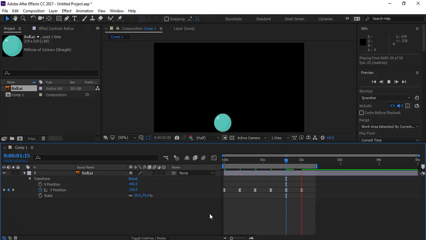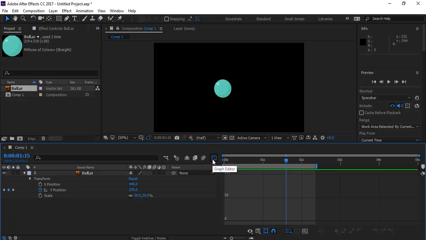See? Now here it is like a spring. Okay. Why? Because what easy ease is doing is, when it is moving out, it is moving out with ease. Then in between it is fast. Then again moving towards the next keyframe with ease. Okay. So it is like this one. But what I want is, when it is coming down, it should look like it's bouncing. It is actually bouncing on the floor, right? Let's see how we can do this.